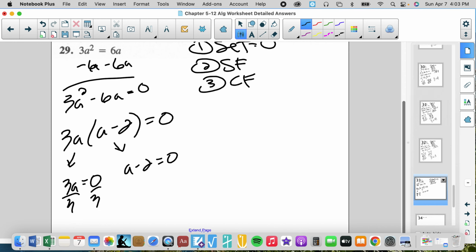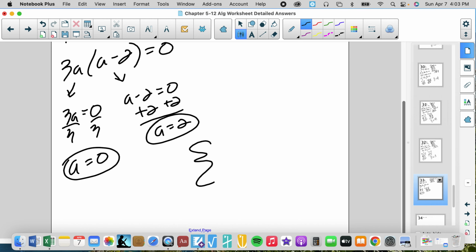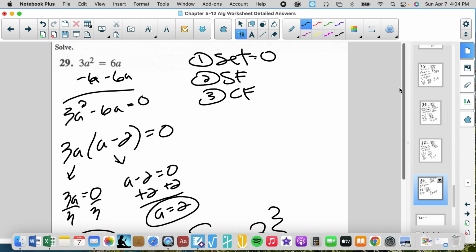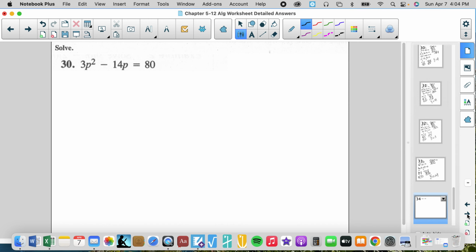Again, on an assessment, you would take the time to check your answers. This is a speed explanation. We're trying to get through these worksheets. So I am not checking each of these solutions, which I probably should. Oh, this is good. We see this. Oh, no, no, no. Well, this is going to be a big one, that's for sure.